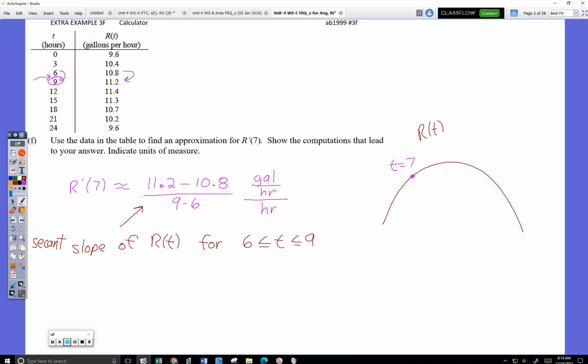So what we do instead is kind of like the mean value theorem. We go find a secant slope that's nearby and say, well, the slope of that red line's a decent approximation of maybe what that slope is. That's all we're doing. So if we did have the information that Dave was talking about to calculate exactly at t equals 7, then that would become a tangent slope. That is correct.